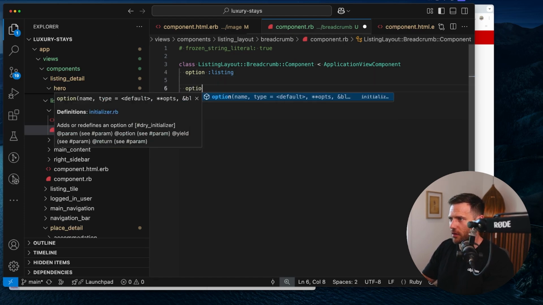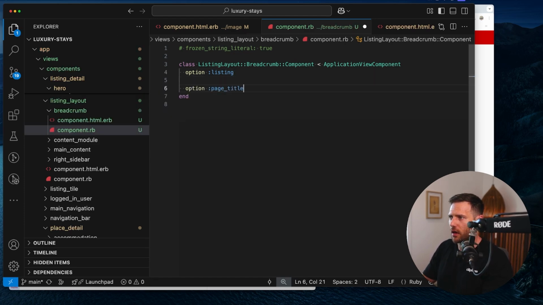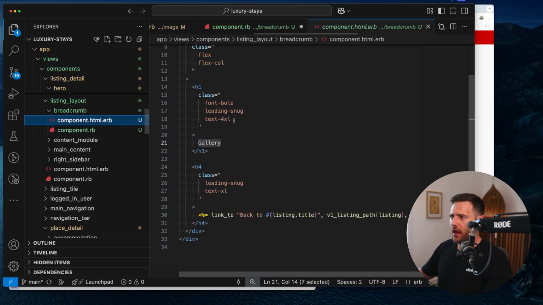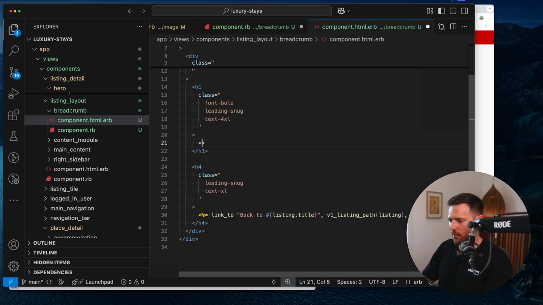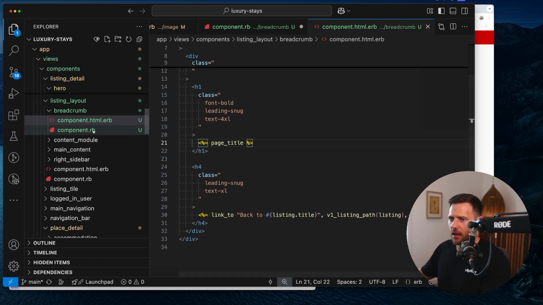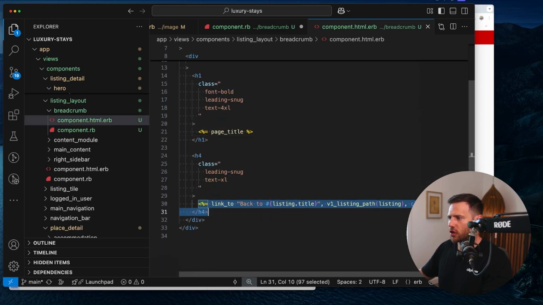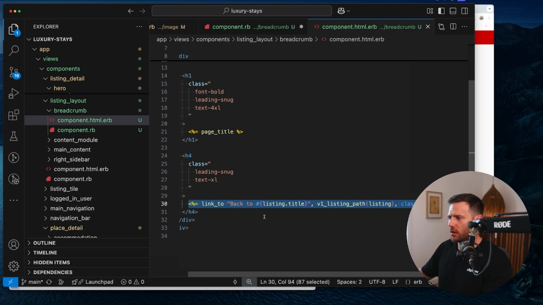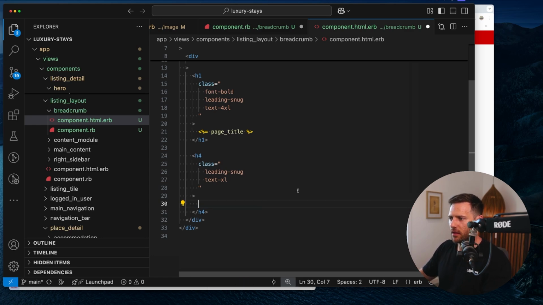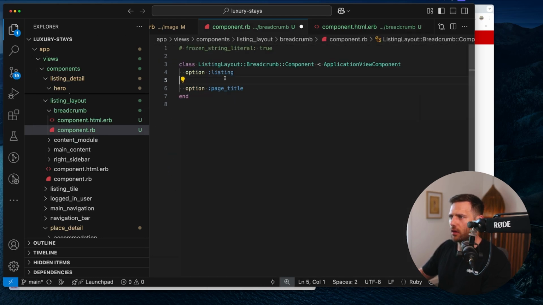So we're going to refactor this. We're going to call this first one page title, right? So that's what we're going to have there, and we're going to render page title here. Luckily, I decided to do this bit. So we got page title, and then here I almost think this can be just the children for now, because then we can fully control it on the other end. We don't have to pass in the string and then the thing. And if we want to add multiple, we can. So let's grab this, and this is now going to become the content for that. Now, if we have a look at this, we can actually get rid of listing now.